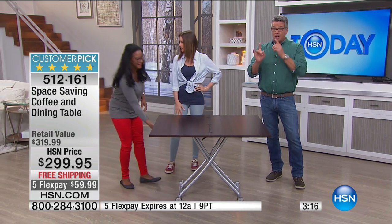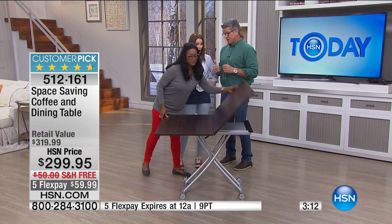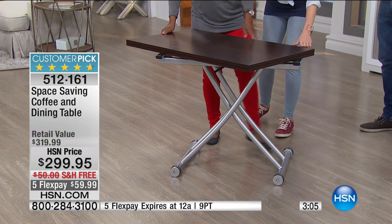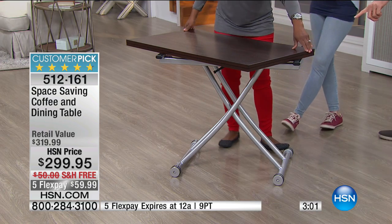By the way, I should mention again, as I said at the top, it comes all assembled. Completely. Don't you love that too? All you do is put the little lock on. It's one little thing you turn on, and that's it. It's like velvet, so it does not scratch the table. Alexandra, show how you can roll it too. You can roll it too.